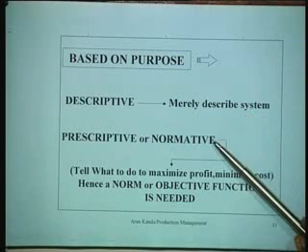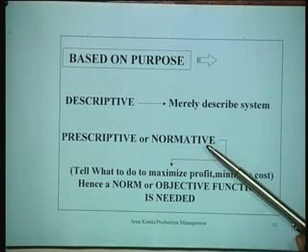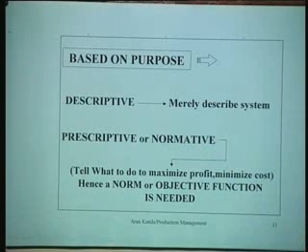A linear programming model is a prescriptive model. It tells you what different quantities you should produce so as to maximize your profit. So the production manager gets a prescription. He knows how much to produce each month to maximize his profit. But both are useful, and descriptive models can often be used to choose the right decisions.